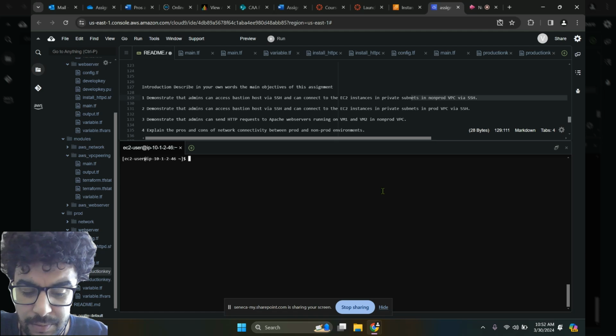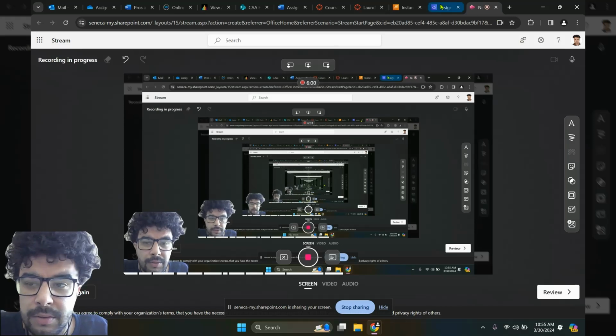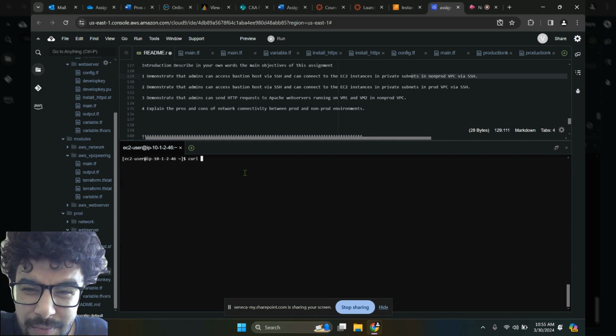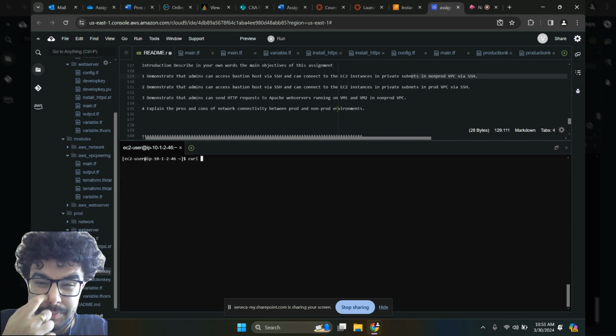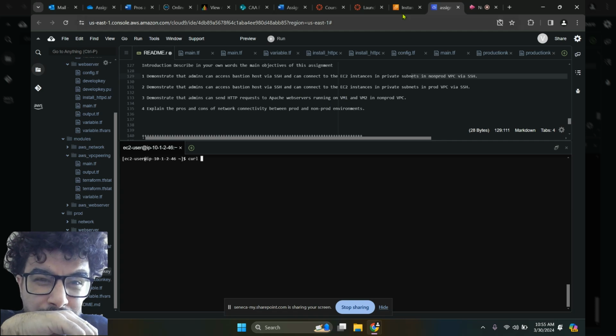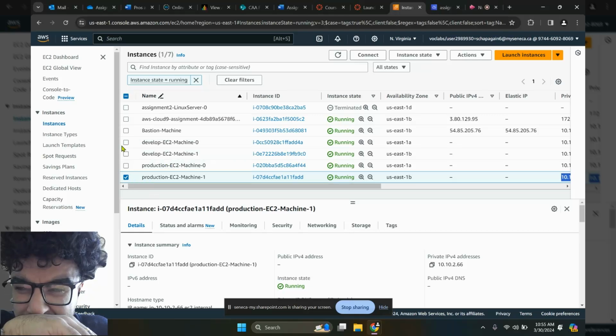So for this we will be doing curl. Let me figure out the command. Our second last is we'll be testing if we can send an HTTP request to the web server running on VM1 in non-production. So our non-production is develop.